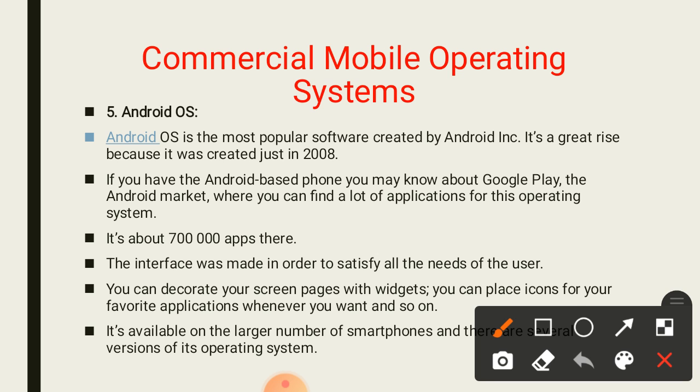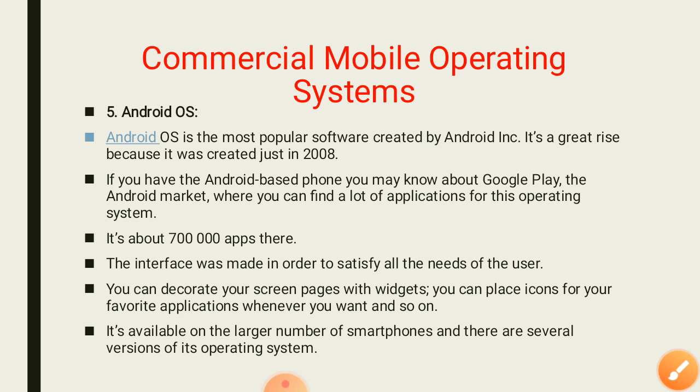Android. Android OS is the most popular software, created by Android in 2008. Android based phones may be known as Play; applications can be got from the Google Play Store, Android market. It has 7 lakh applications. The interface was made in order to satisfy all the needs of the user. Then you can decorate your screen page with widgets.